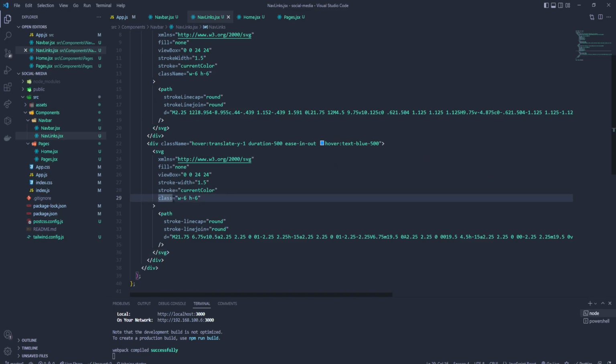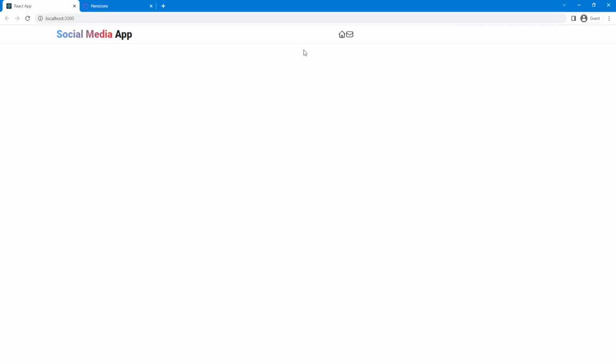Again, the name is gonna be like this and like this. We can also check that inside our browser to see what is going on. And here we are getting icons that got hover effect on them.